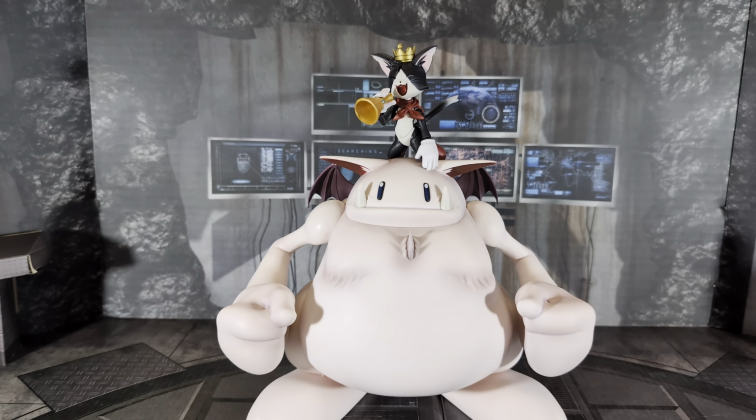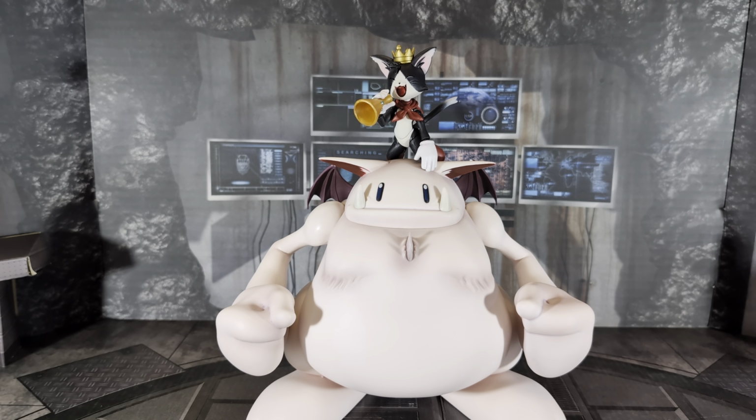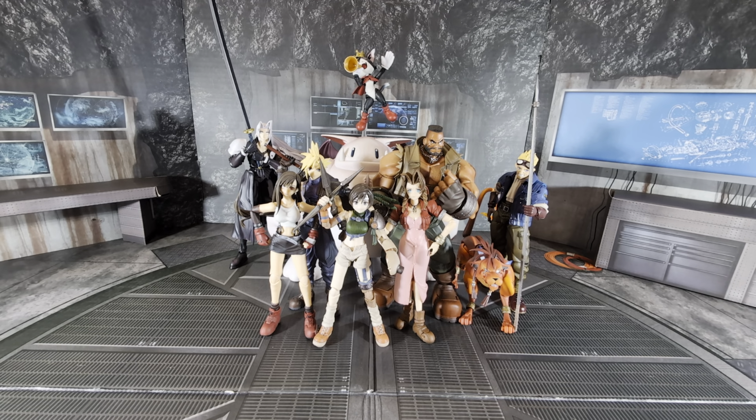So let me get him another pose, and then I'll bring in the other team around him. All right, and this is what it's all about right here. Were these figures overpriced? Absolutely. Do they have some issues QC wise? A lot of them do. Does this not look awesome together? Absolutely. If you're a Final Fantasy VII fan, especially with the original game, you've got to be smiling right now. This should bring a smile to your face. To see Nomura's artwork in 3D, in a figure format, is a good feeling for a Final Fantasy fan.